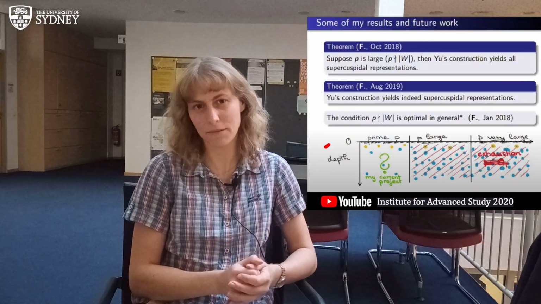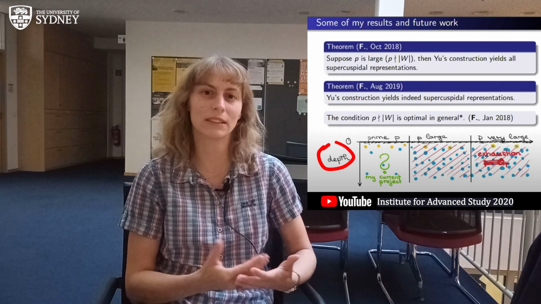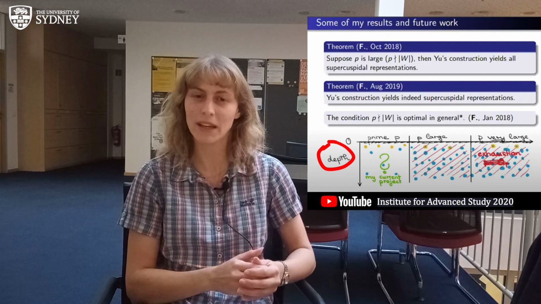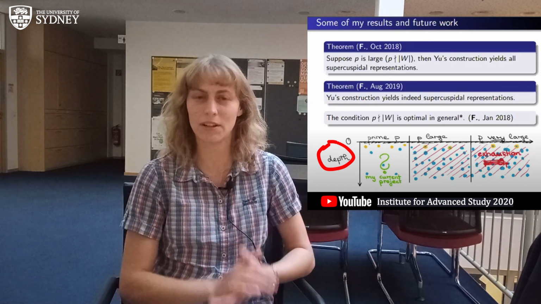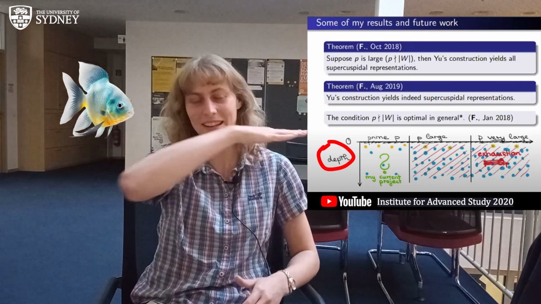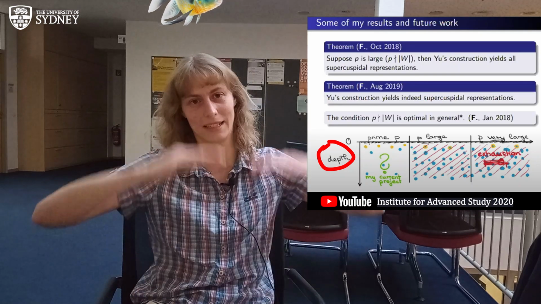There are a bunch of different research projects I'm working on. One project that I'm finishing right now is that we try to relate arbitrary representations to easier to understand representations, also in the categorical sense. So more precisely, if you study representations of p-adic groups, there is a notion of a depth. So a representation can either have depth 0 or it can have a positive depth. And sometimes we like to think of the representations as fish swimming in an ocean. So they are the ones that are at the surface, depth 0, and then the ones deeper down have positive depths.